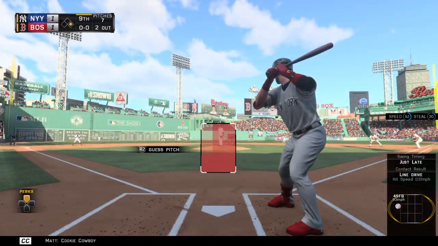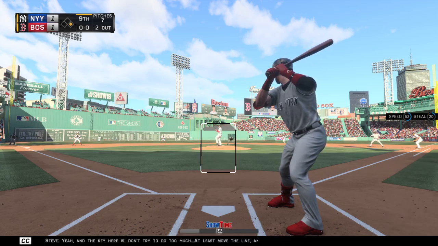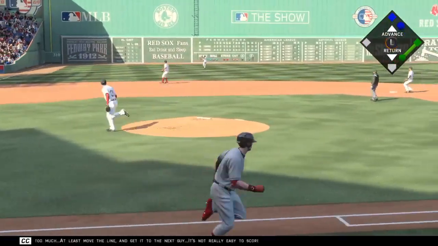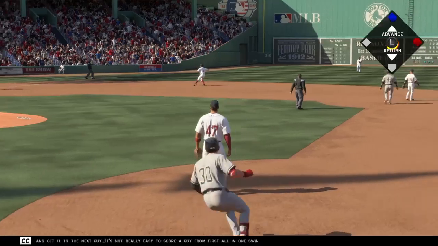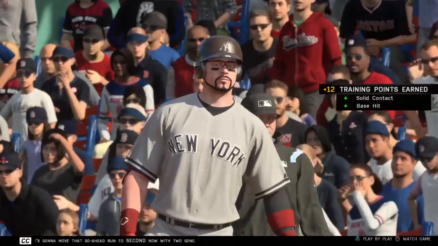Cookie Cowboy strides to the plate with two gone and the possible go-ahead run over at first base. Yeah, and the key here is don't try to do too much. At least move the line and get it to the next guy. It's not really easy to score a guy from first all in one swing. And that's going to move that go-ahead run to second now with two gone.